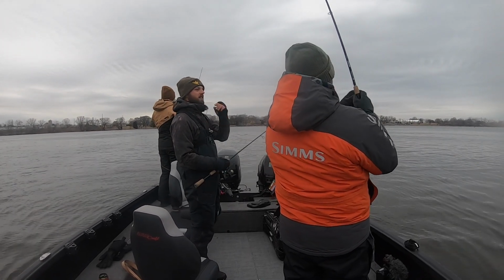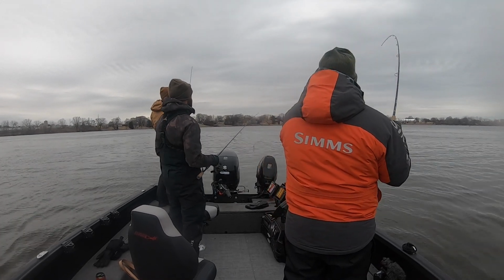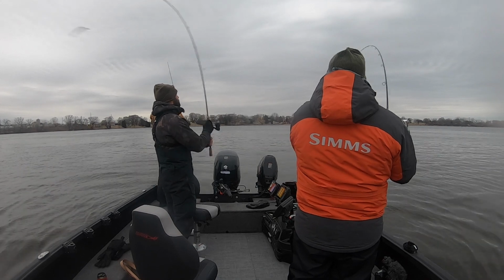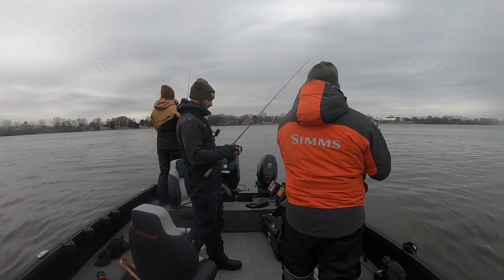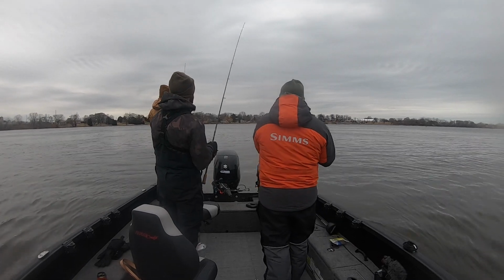That didn't take long, Ryan, did it? No, it did not. First cast. First cast for Ryan. Did he pop it? I don't know. I just picked up and it was there. It's a nice walleye. Nice little walleye. It's a snake, Ryan. Oh, there you go. Ryan is up one on the blade bait right off the bat.